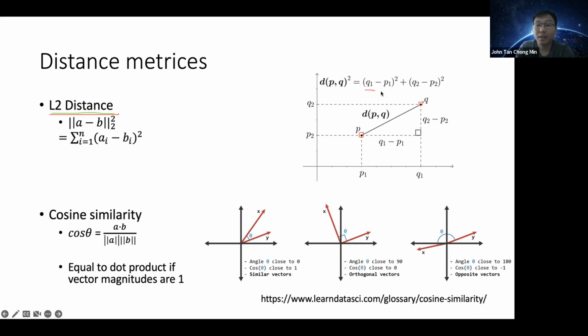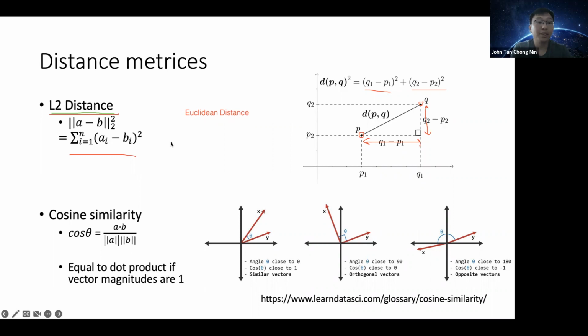You take this squared, and then you take this one squared. So it's just the difference in the x and the y axis. If there are more dimensions, you can take x squared plus y squared plus z squared and so on. So you just take the sum of the squared differences in each dimension, and that's the L2 distance. In 2D space, it's called Euclidean distance. The closer the Euclidean distance or the L2 distance, the more similar the vectors are. So that is all right to use.